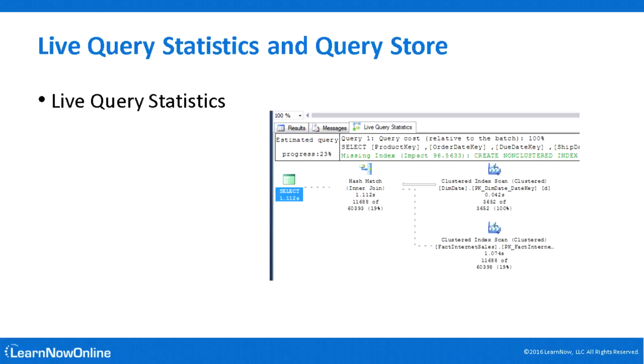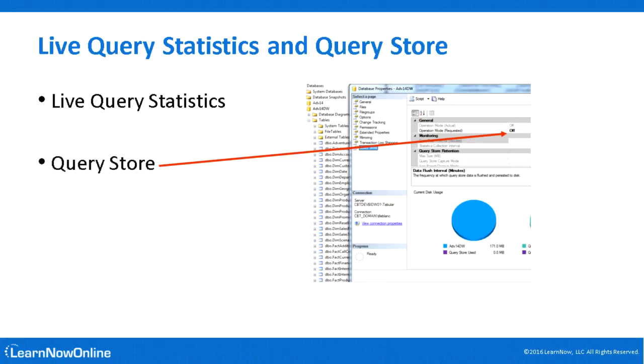So in this example, the clustered index scan on the top right has completed because the line is solid. But the clustered index scan on the bottom right is still progressing, and you can see in the parentheses 19% has been completed. So you get to follow along with the processing of the query, which is really, really cool.